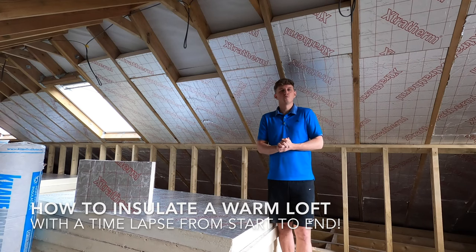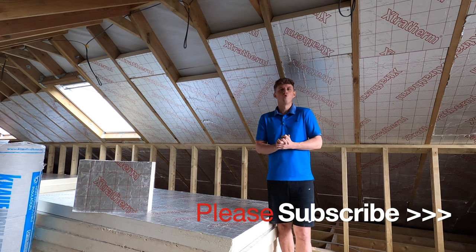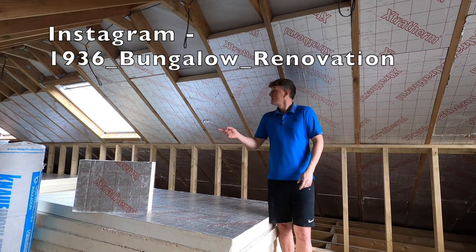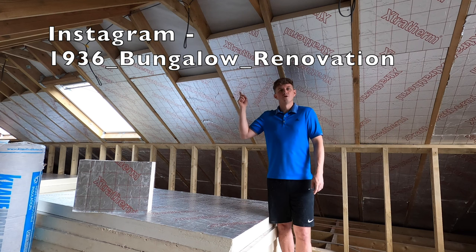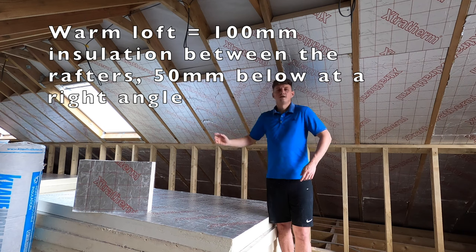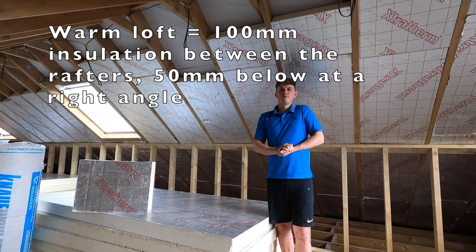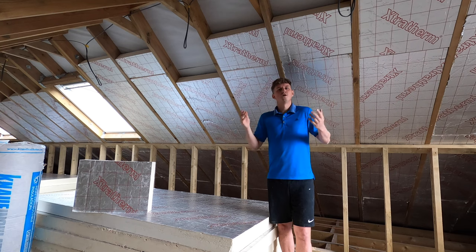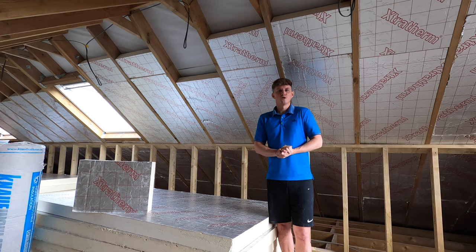In this video, I'll be showing you how to insulate a warm loft, which is using this rigid insulation next to me here, in between the rafters, like you can see behind me, and then eventually at a right angle across the rafters. For those of you that don't know, I'm an electrician by trade, and this is my 1936 bungalow renovation, and obviously we're in the loft part of the extension that we are working on.